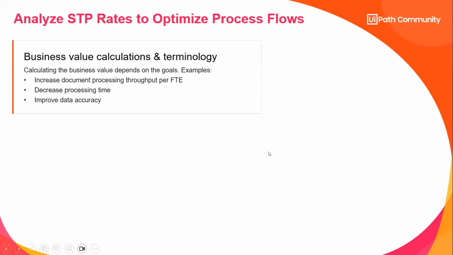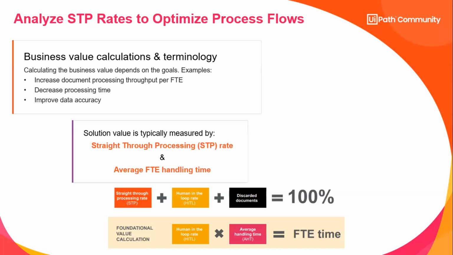Okay. So now, coming back to this. So here, I'm just going to talk a little bit about. So we talked about how you train a model, how you do the fine tuning, and how you optimize your stuff, how you do the generative extractor. Now I'm going to talk a little bit around, as a process, how you can improve your AI capabilities as a process overall. So here we look at the straight-through processing. What I mean by straight-through processing is the number of documents that get processed without any manual verification.